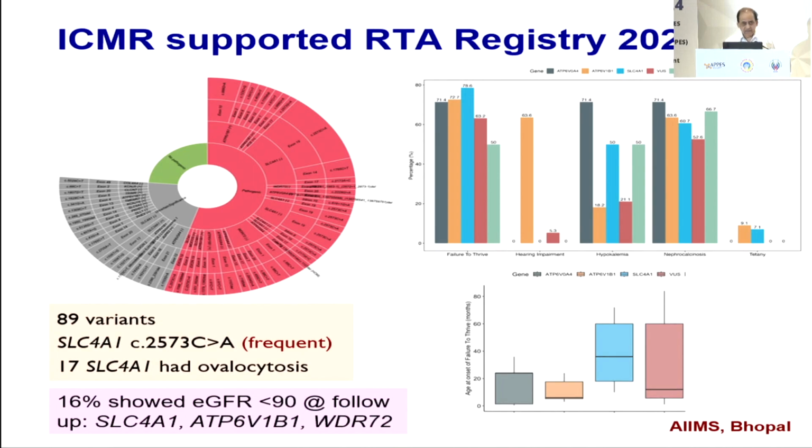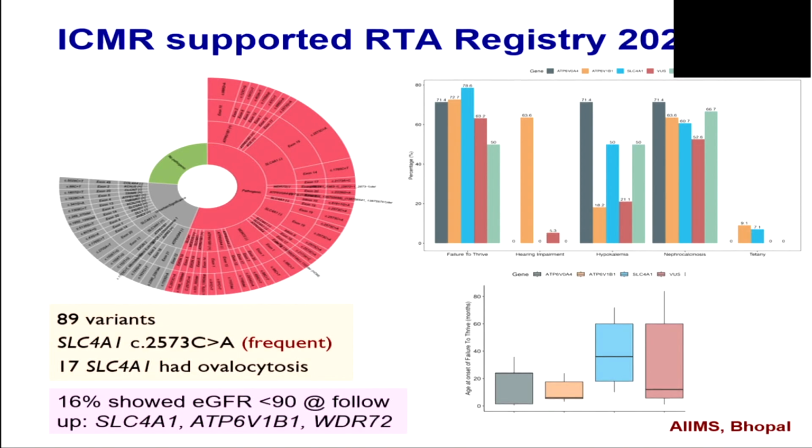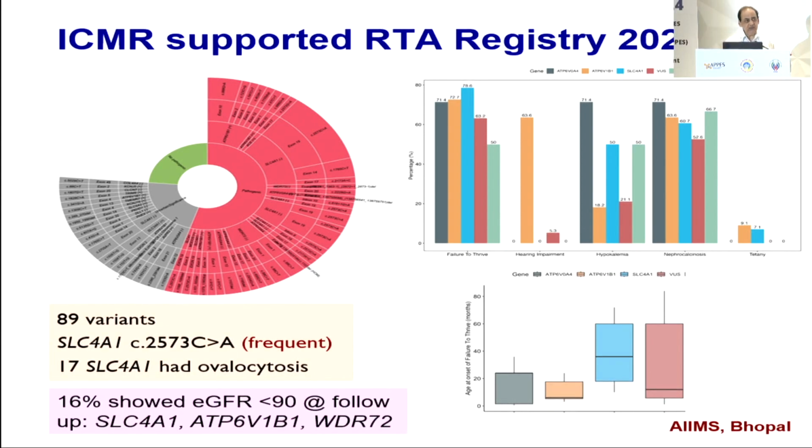Why I'm spending some time on this is because clearly genetics is a very important tool. We had an IPNA symposium just about 2 weeks back, and the last line or summary was that in RTA, it's genetics, genetics, genetics. So you have to be able to evaluate your patients carefully. So don't disregard this. This is important information. This is the way you are able to define them better. And the therapies also depend a lot on what you are able to diagnose on the genetic evaluation. And there are some clear clinical phenotype and genotype relationships, deafness and so on, all being parts of certain conditions.